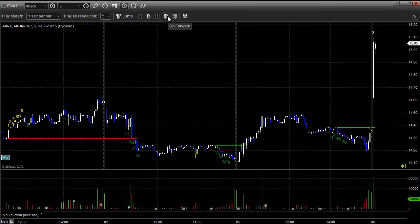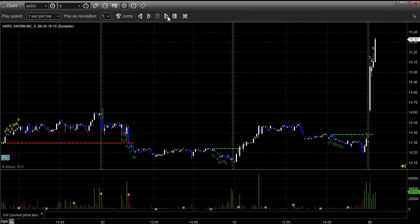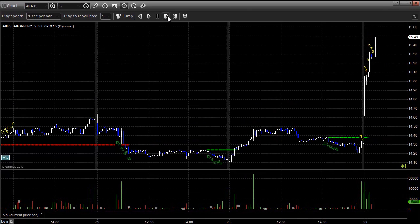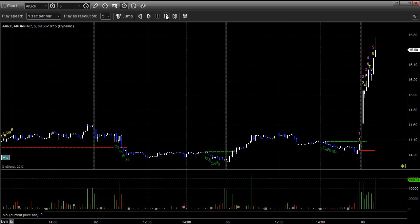Either way, a lot of times when you make new highs on a stock with a big energy gap and a lot of volume, when you hit that new high, you're going to move higher. That's what we were looking at today — that $15.49 level was what we were watching. Here's the stock moving forward in bar replay mode. We're watching as it approaches $15.40 and plays around. This bar ends right at $15.49, about 45 minutes into the stock market. We were looking to go long on this call. Watch what happens — the very next bar blasts through.